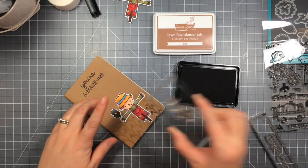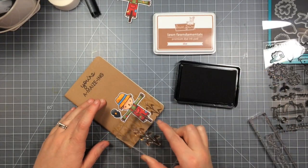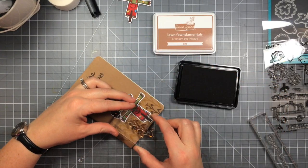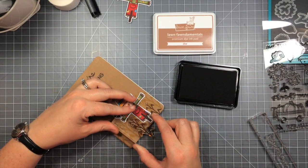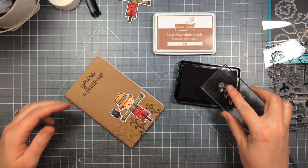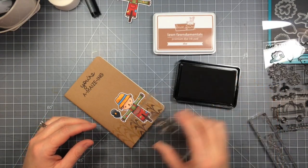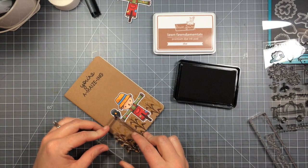So I'm just going to stamp those a little further down. The idea was so that you could see the yellow above. But like I said, it eventually faded away that you don't see it very well unless you're really looking for it. Probably a deeper yellow would have worked better.